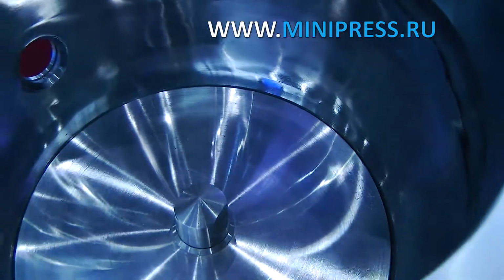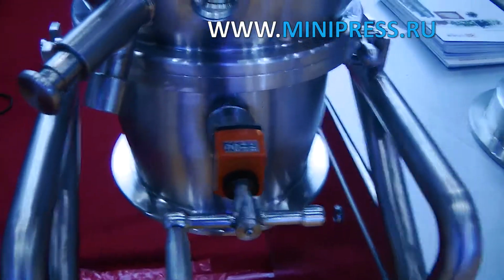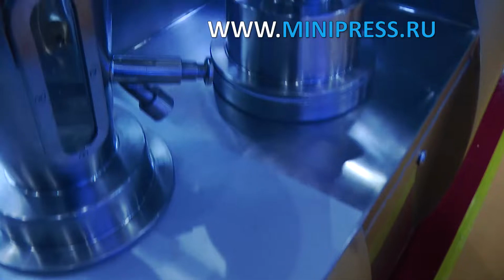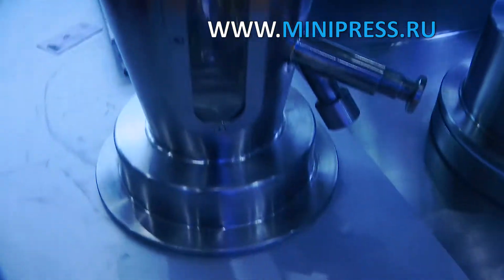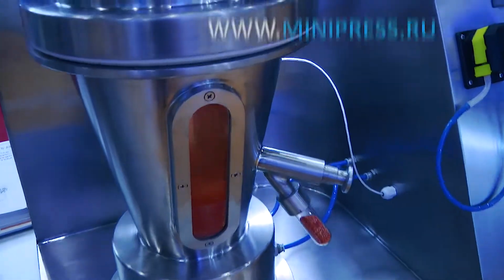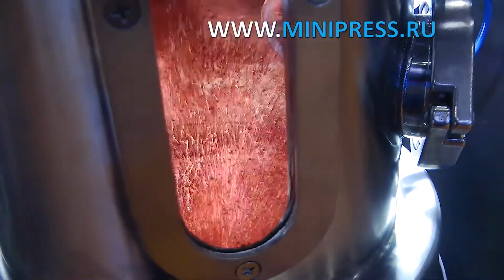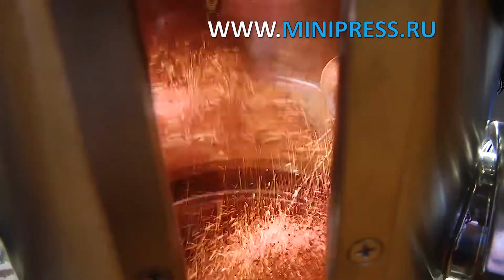Even before designing the vitamin production site, we made a list of necessary pharmaceutical equipment. The list contained both main machines and auxiliary equipment. We planned to make the production area of tablets fully automated and as technologically advanced as possible. It had to be equipment that would provide the full cycle of vitamin production, from raw material supply to the finished product. It was planned to purchase equipment for drying and fluidized bed granulation, a tablet press, a blistering machine, equipment for packing blisters into cardboard boxes, and many other machines that would ensure manufacturing of tablets.